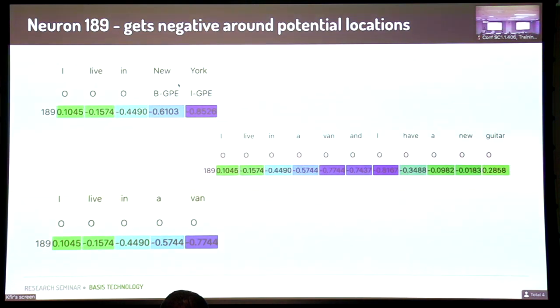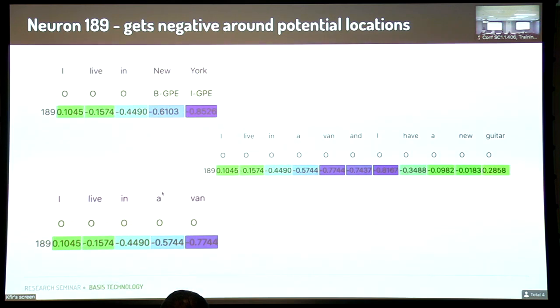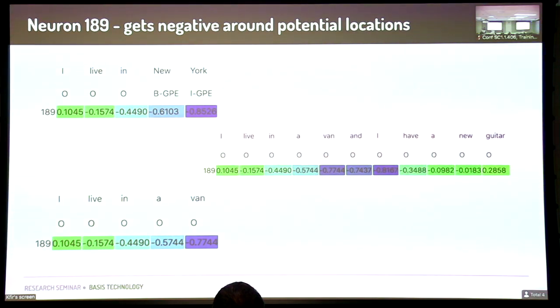So you can see that it captured it correctly, but if you look here, "I live in a van." That's not a named entity. And the system was able to correctly detect that, but the neuron still did the same. So the network, the classifier on top, uses many features, many neurons, not just this one. So that's pretty cool. We can see how it's actually working.